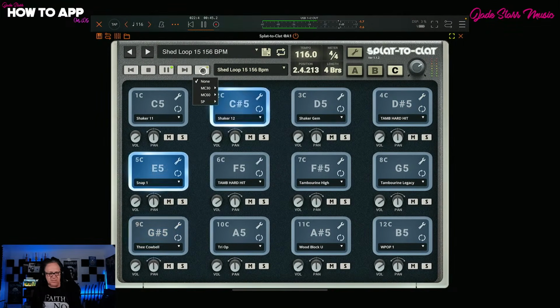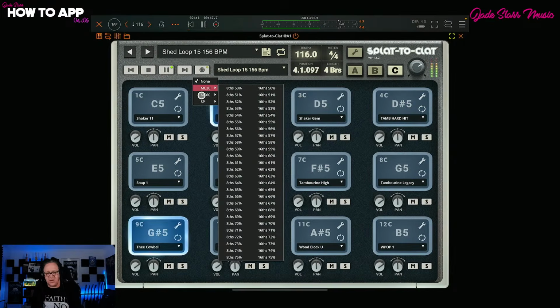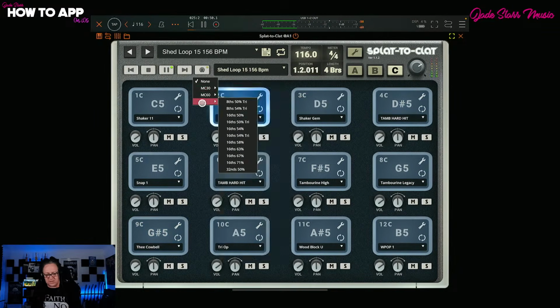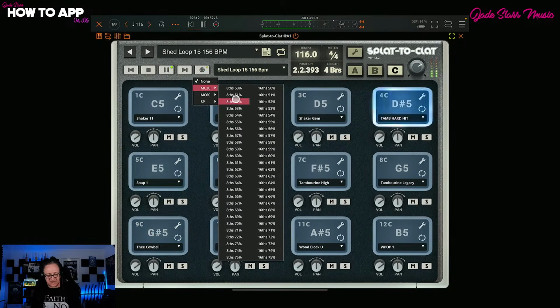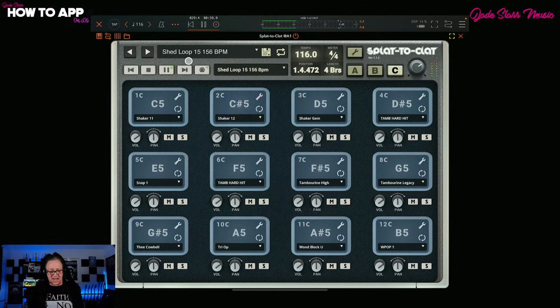This I'm not really going to cover, but this is if you have external drum synths, so you can control these from here. How much swing and eighths and all this kind of stuff you can add with it. The MC30, MC60. So you can do all that. And these buttons can be customized as well. So you could come in here and MIDI learn the next button or MIDI learn the play button. Just by holding down on these, you can MIDI learn this stuff. Lots of MIDI learn features. Slow this right down and listen to the integrity of these clicks.